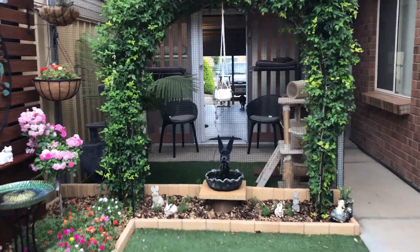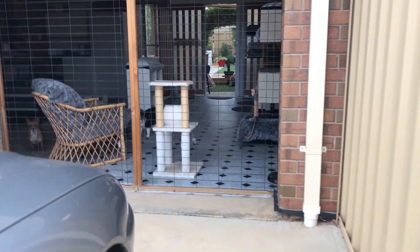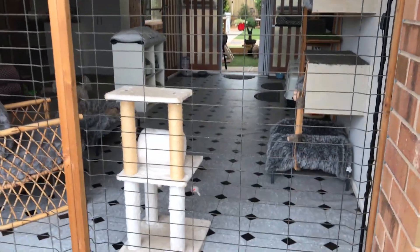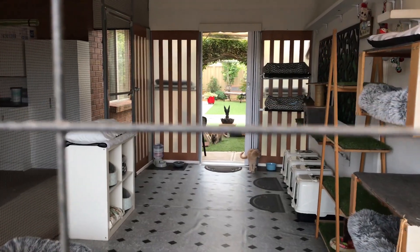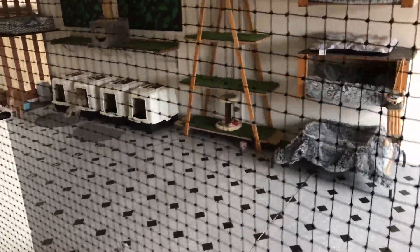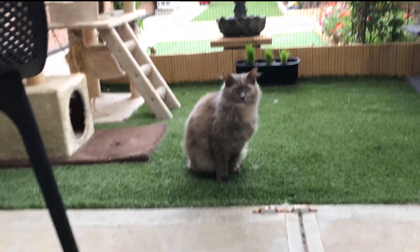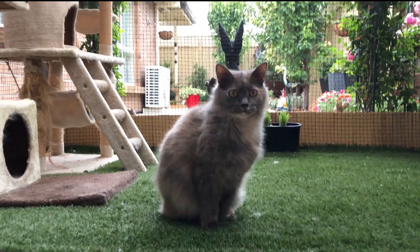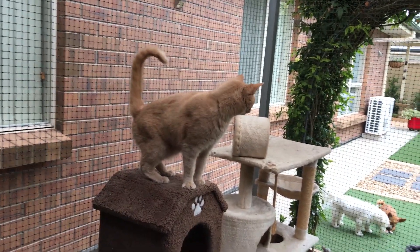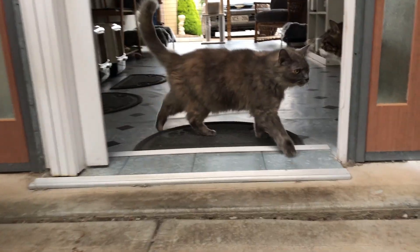This final example is an excellent example of how half a garage has been converted into a great senior citizen cat pad. These four are all oldies and this space is made to make it easy for them to move about and enjoy the space. It's easy to keep clean, and the roller door on the front can be closed when it's cool and popped up to let a lovely breeze through when the weather is right. Both of these cat pads are excellent examples of simple design using spaces that were not used by the homeowners. It doesn't have to be fancy — it needs to be functional and easy to keep clean.